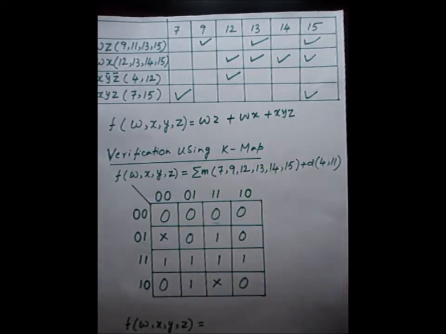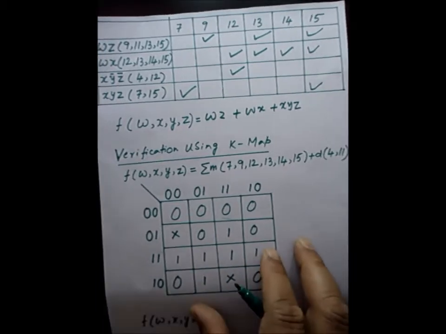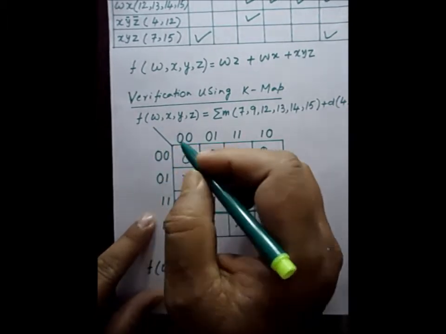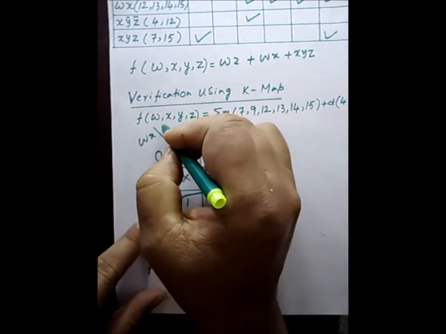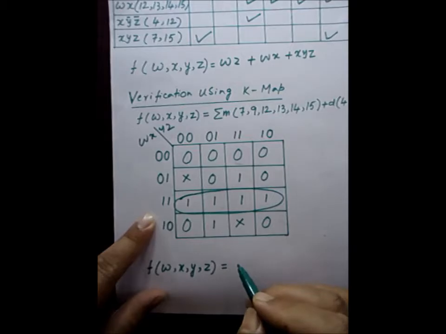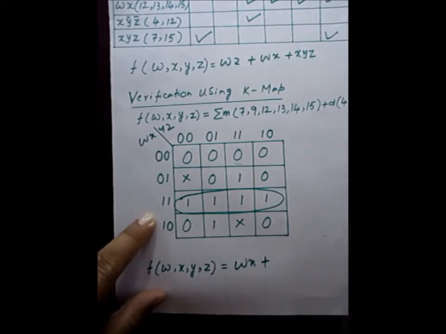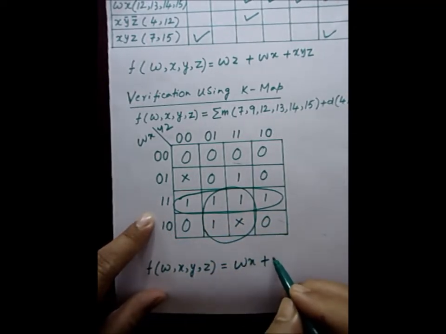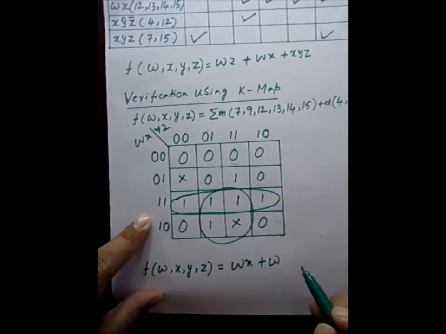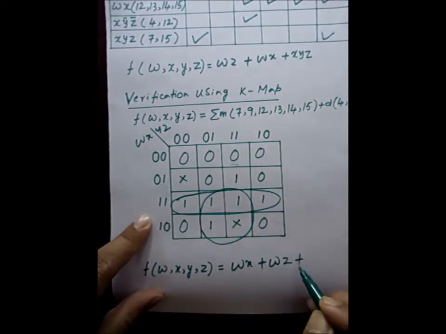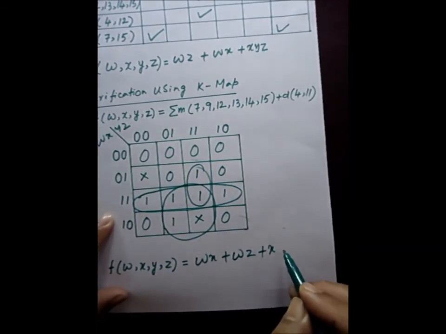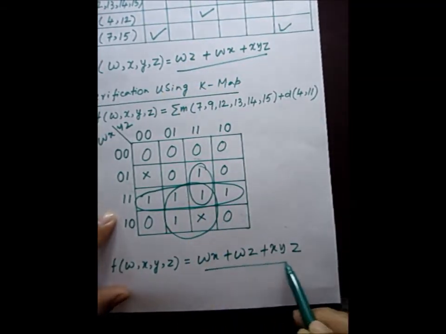If we verify with the K-map, we just plot it here. We can plot the K-map here, and we can see that this is the grouping. This is one group. This is wx, this is yz. Therefore, for this group, obviously this is wx, and another group is possible. This is the group. You can see x gets eliminated. Therefore, this is w, and in this way y gets eliminated. Therefore, this is wz, and remaining, this is the last. w gets eliminated. Then x, y, z. If you compare these two, this is the same result we are getting.